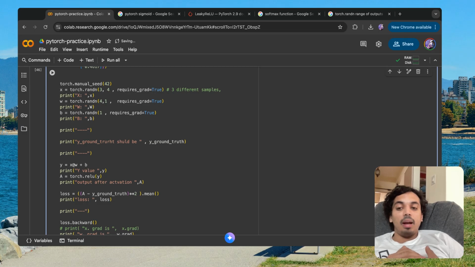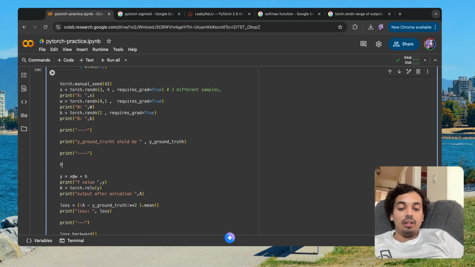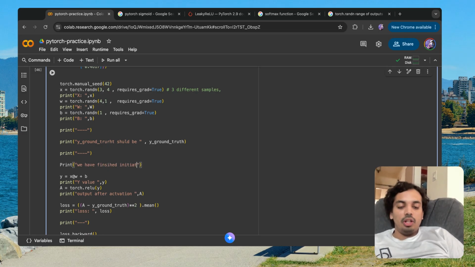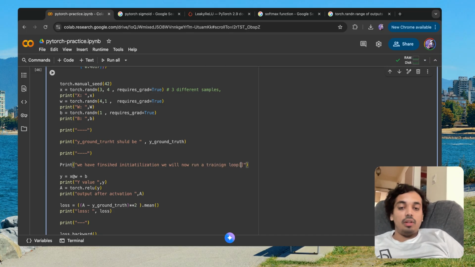We would capture the loss and do the same calculation again and again until we get the answer. So this is the initialization. After initialization, print we have finished initialization. We will now run a training loop, basically.